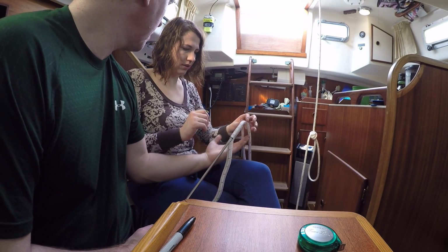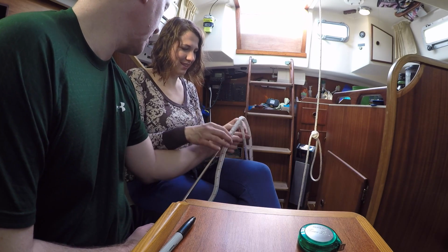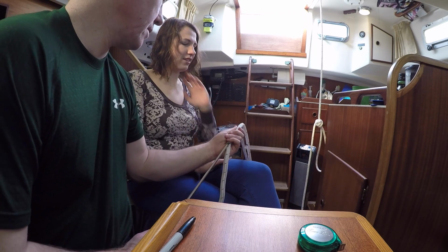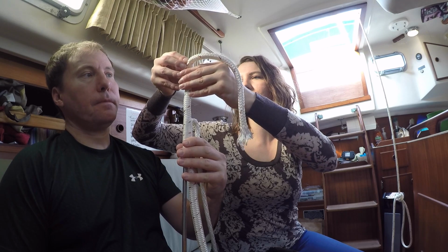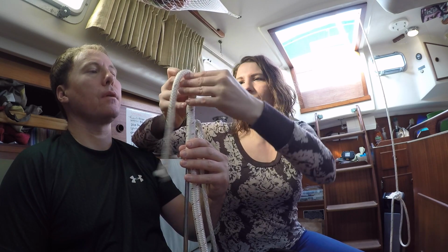It's done. How easy that was. Now this is the easy part. So now we just go all the way down, just work it down all the way down.